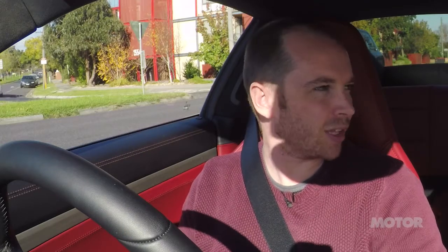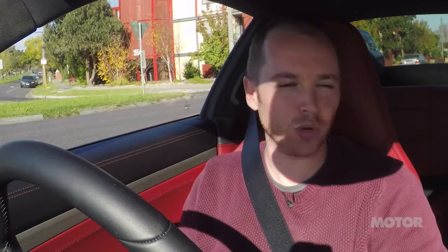I mean, it depends. It does depend what you want from your high-performance car for circa $400,000. If you want something that's going to attract a lot of attention, that's something that's important to you. You look back at the car when you're walking away and your jaw sort of falls onto the ground. There are other cars available for around that price, because it competes with Huracan, R8, McLaren. Very competitive little pricing segment.